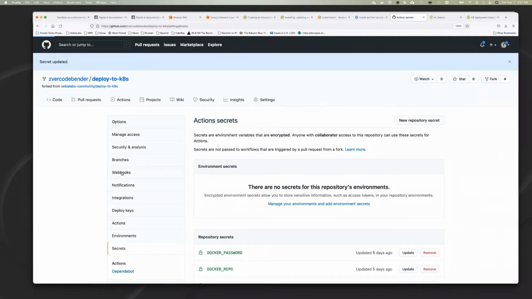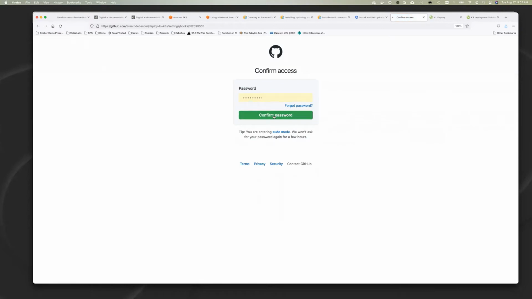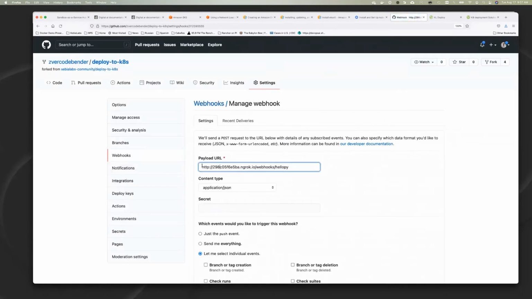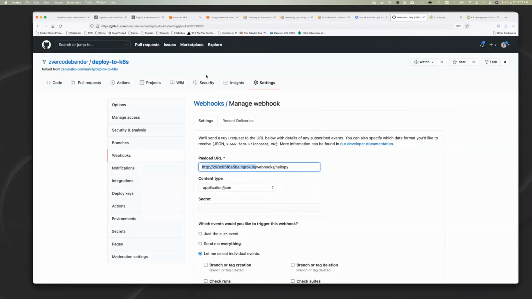Now, the other thing I want to do, and this probably isn't the best way to do this, but it's a good way of showing another way of integrating with release and deploy. In GitHub Actions, I can also call a webhook whenever I do a build. So I want to set up a webhook to start my release template. So I'm going to replace this with the URL that I have for release over here, which is this one. And you'll notice that every time I start this ngrok, it actually creates a new URL for me.